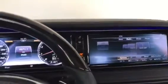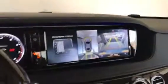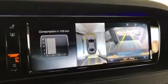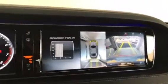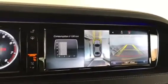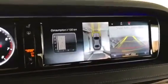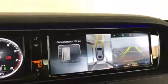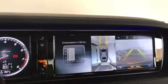I had the door open, and if I put it in reverse, you can see the parking screen comes on with the 360 camera view and the rear, what's happening on the back once I put it in reverse. And once I put it in drive mode, the front camera comes on, which gives you that when you're parking, which is so cool, guys. It's very, very easy to park. As you spin, you can see the lines moving. That is so cool.